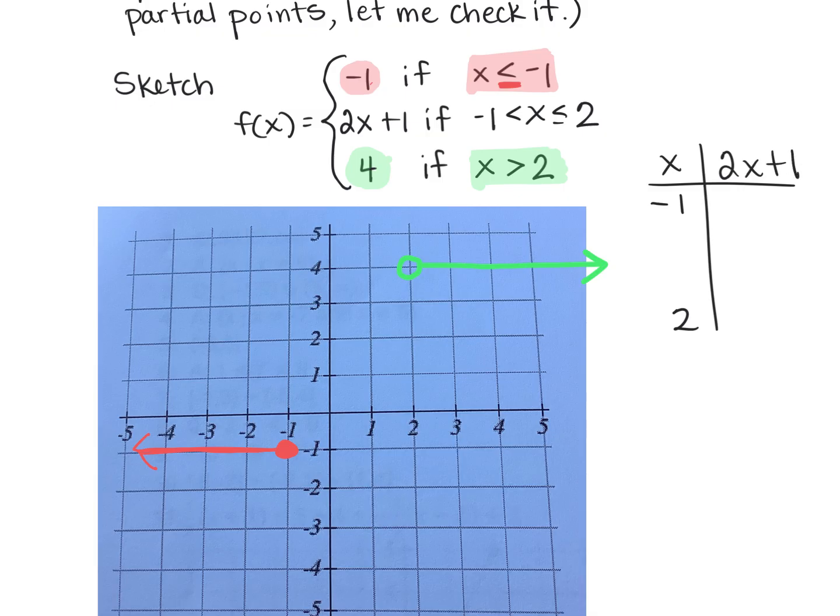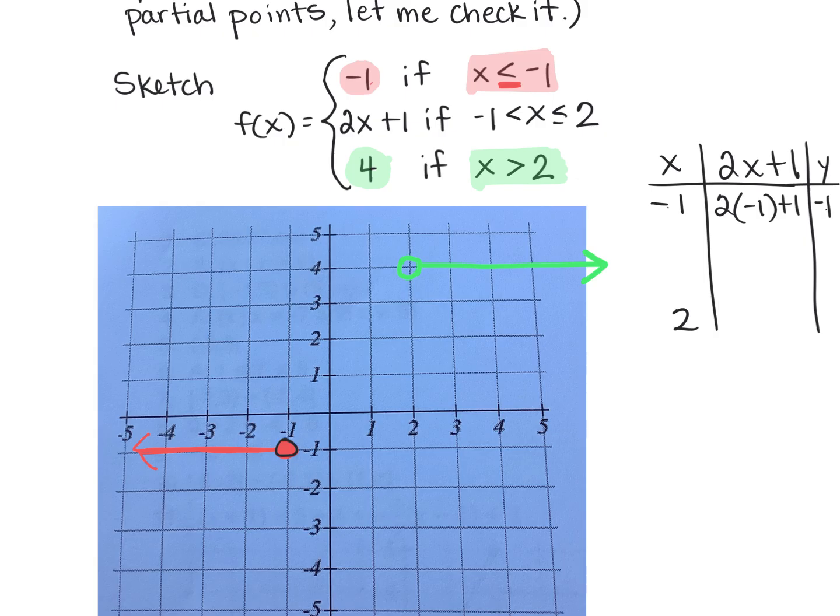So if I start at -1, I have 2 times -1 plus 1. So that's going to give me -2 plus 1, which gives me -1 as my y value. So that means I go to -1 and -1. And I would put an open ordered pair point. Well, the thing is, that's already closed, so you can't reopen it. If you want to make a notation there for yourself, you can, but it is already closed, so you don't open it back up.